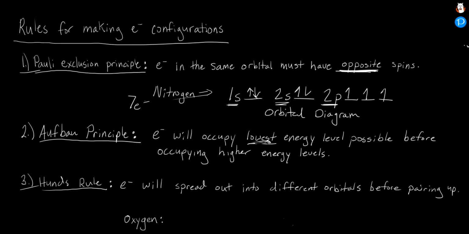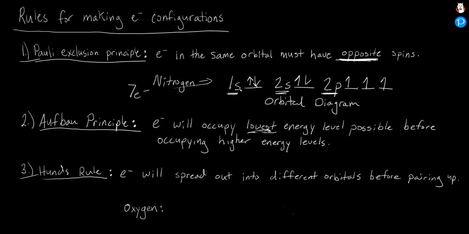So let's do oxygen as an example. If I'm going to write out the orbital diagram for oxygen, oxygen has 8 electrons total, just one more than nitrogen. So we're going to go 1s with 2 electrons, then 2s with 2 electrons, and then for the 2p orbitals, watch how I write this. We're going to put 1 here, then 1 here, and then 1 here, and then we'll start pairing up these other ones. So right now I've got 2, 4, 6, 7, and now I can pair it up like this, and now I've got all 8 electrons.